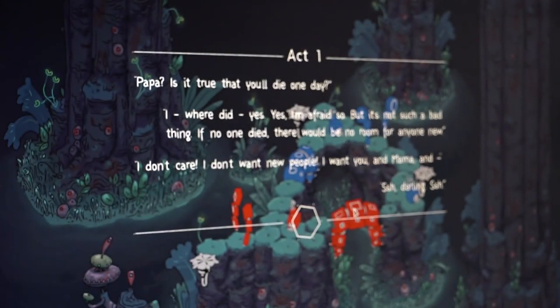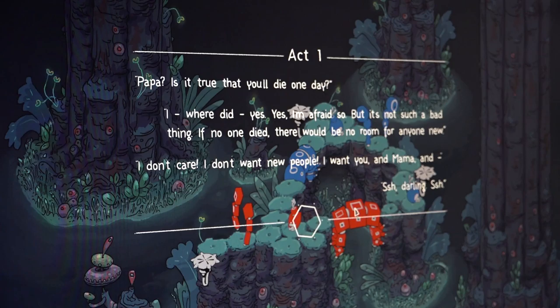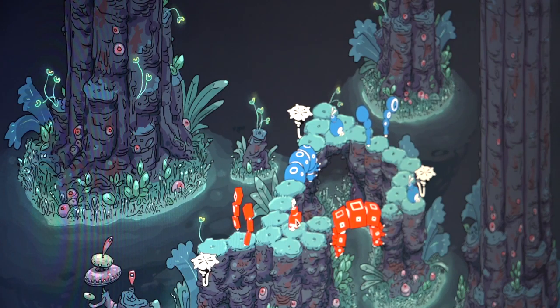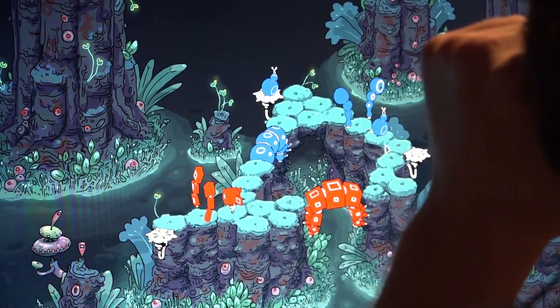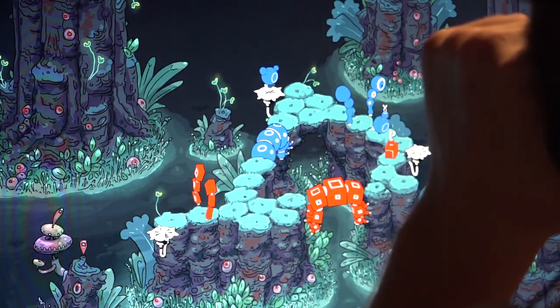You were saying that the story kind of influenced the game style but also the style influenced your story. How did you approach that in terms of writing for this game? It's very much limited by the fact that it is still a puzzle game, so we had to work within that structure, and within the idea that each level should take anywhere between 2 to 15 minutes to complete. So there's not going to be enough room for lots of talking.